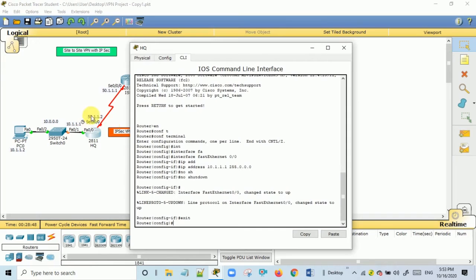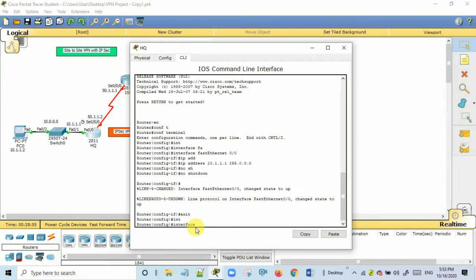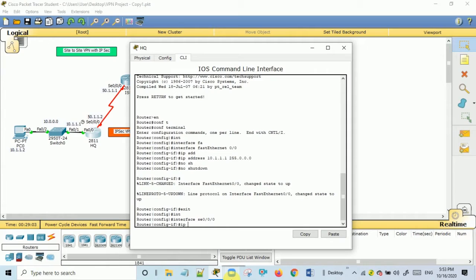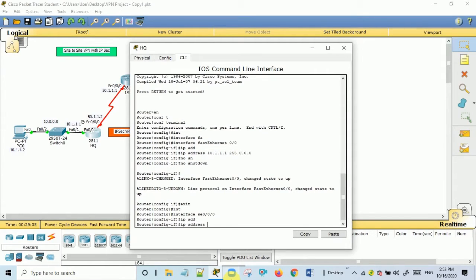Then this interface, serial 0/0/0. IP address 50.1.1.2, subnet mask 255.0.0.0.